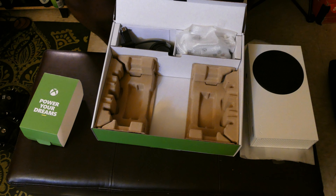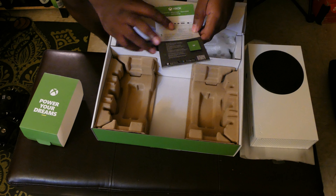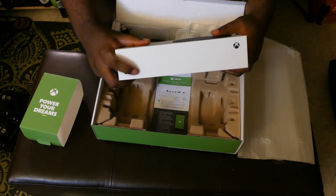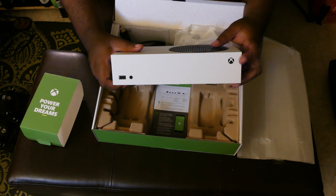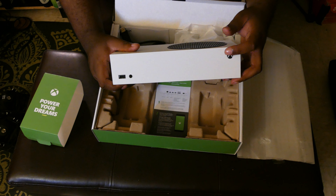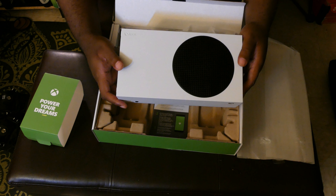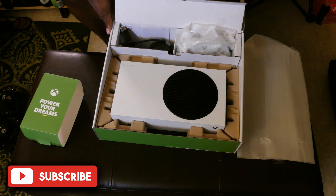There's also a code in the box — I'm going to give that to one of my friends. The setup guide shows you how to get this thing running just in case you need it. On the front you have the main USB port where you'd most likely charge your controller, and then the all button — which is actually a physical button, not a touch-tap like on the Xbox Elite. That's a nice touch.